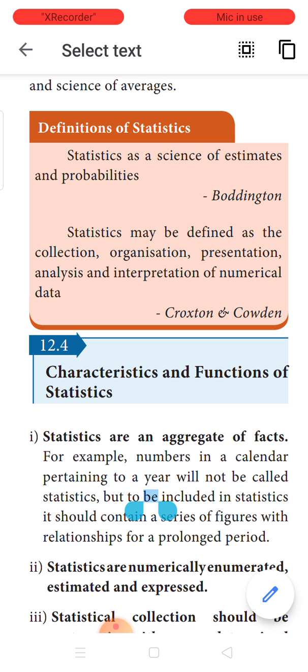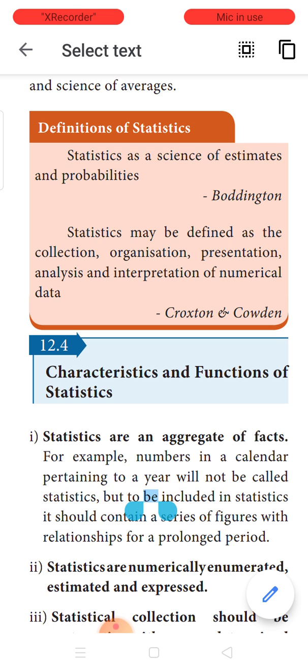Statistics can be defined as what? First is collection. All of us know what is collection. Collection means gathering of the data. Next is organization. Organization means arranging the data in the proper format. Third is presentation. Presentation means giving the data in the required form that is needed. Next is analysis. After the data is obtained and presented in the needed format, we analyze the data. Analyzing means looking or probing into the problem in depth. Okay, studying a problem in depth is analyzing.